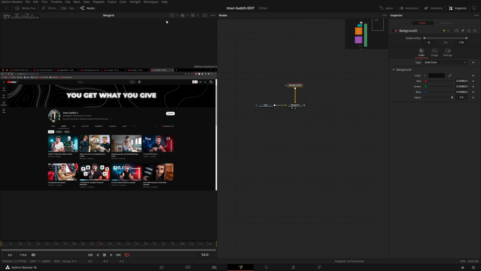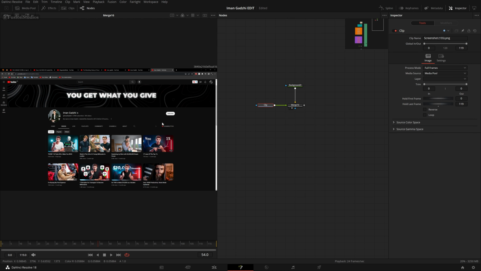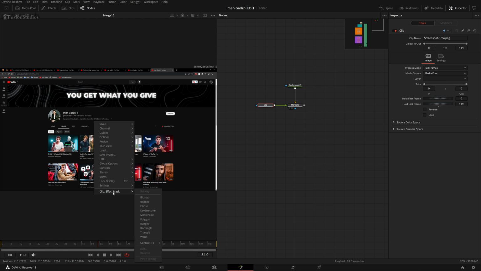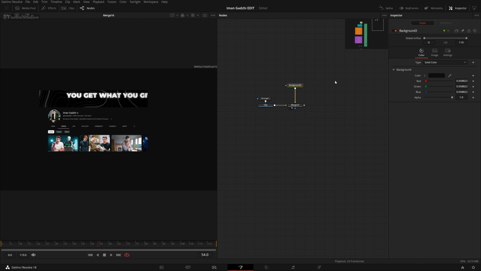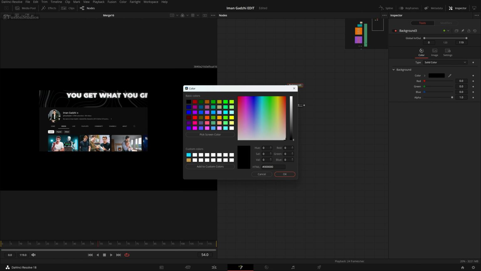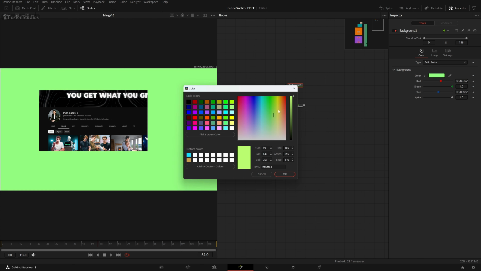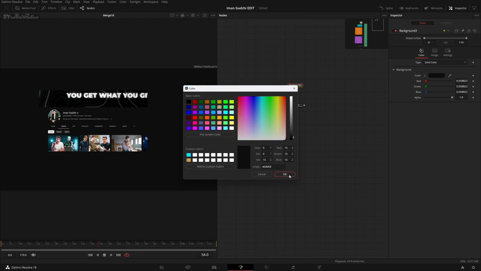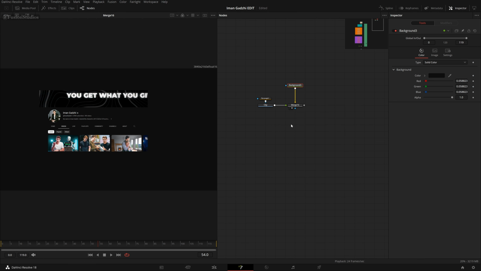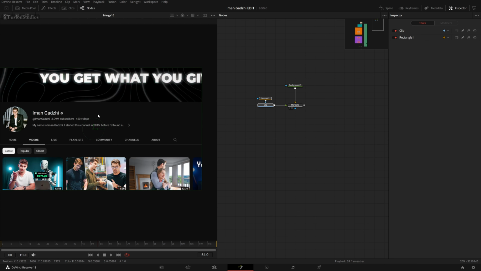So even if I add a mask, for example, I'll click on this clip, right click, and again effect mask, and choose maybe a rectangle mask, right? You won't notice a difference, but if it was set to black, then you will. Or if it was set to white, red, blue, yellow, green, whatever color, then you might notice a difference. But if you have the same color as YouTube has, you might not see the difference. So these are the things which you have to keep in mind. Okay, now we have our background, and on top of it we have our clip, mask.